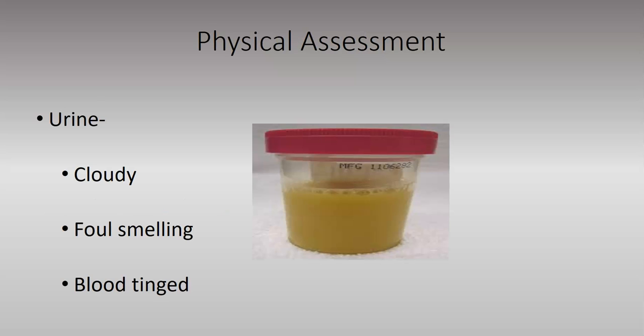As far as physical assessment, they're going to again look at a urinalysis. They're going to look at it and tell whether it's cloudy, foul smelling, blood tinged. There might be some sediment in it. It looks like this picture. It's pretty nasty and pretty gross. But again, that tells you that it's really gone as far as it possibly can. It's hit the bloodstream, and your kidneys are working way, way too hard trying to filter all that stuff out, and there's not much left.